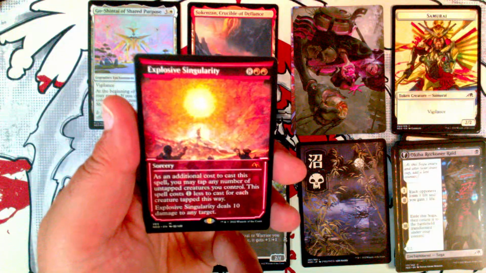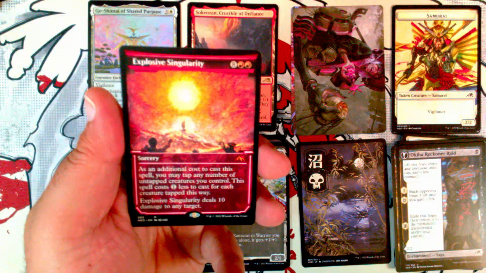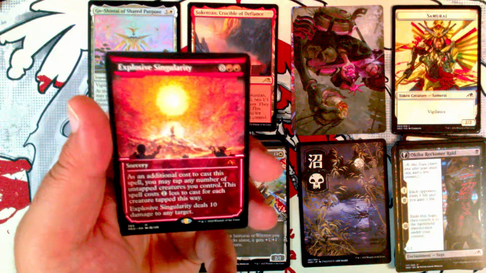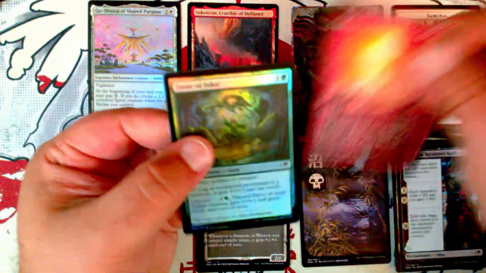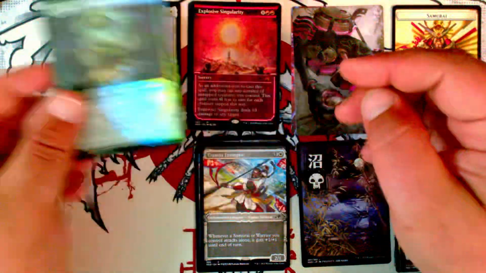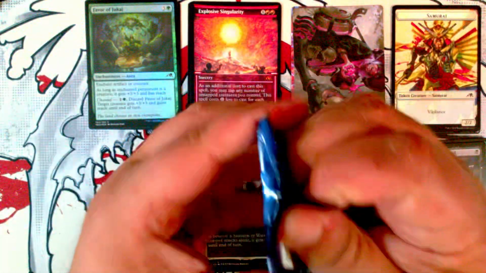Let's see. Explosive Singularity. I have seen this card a number of times. I have never seen anyone actually play it. That is our first one. Okay. And then Favor of Jukai for a foil. Right, pack number 3.